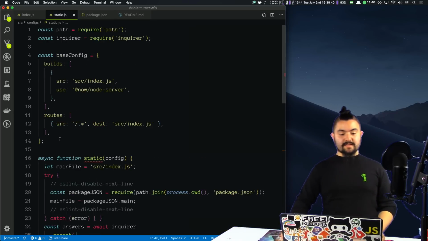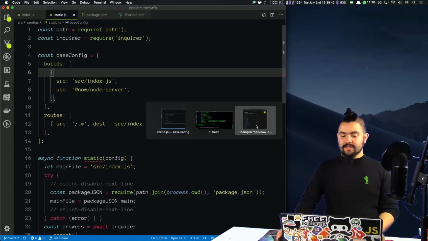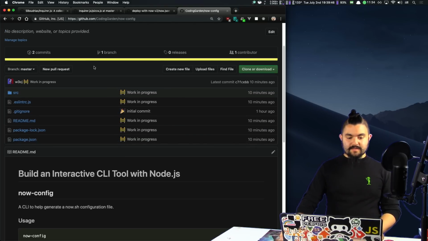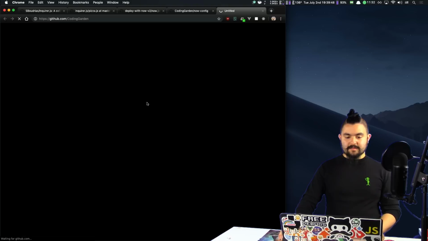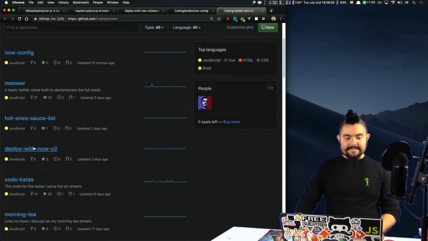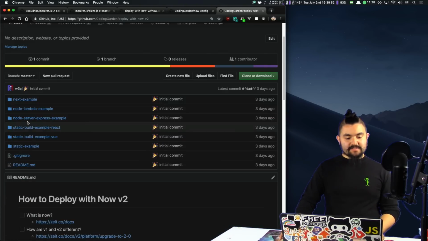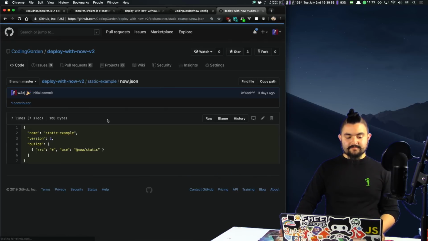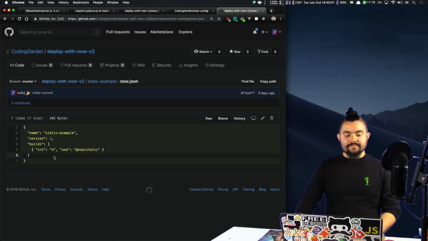But now let's get our base config from our examples repo. So this is on the coding garden. Now v2 examples, and we want the static example. Cool.